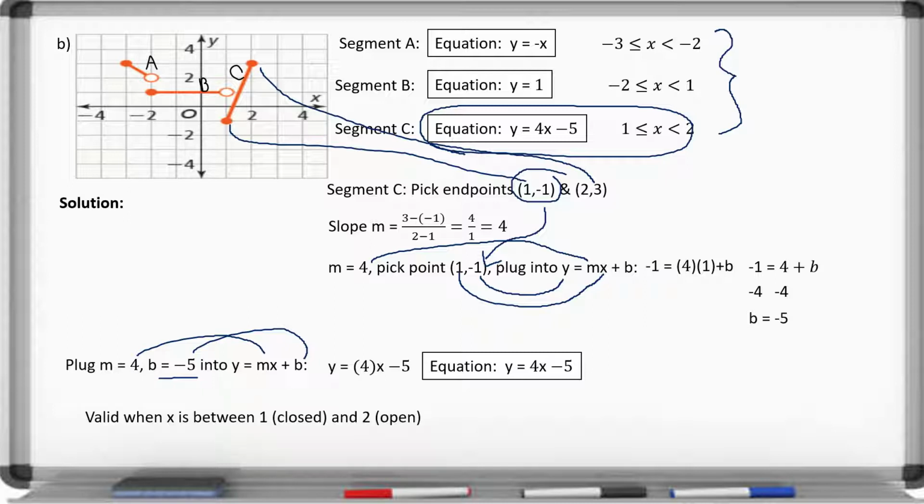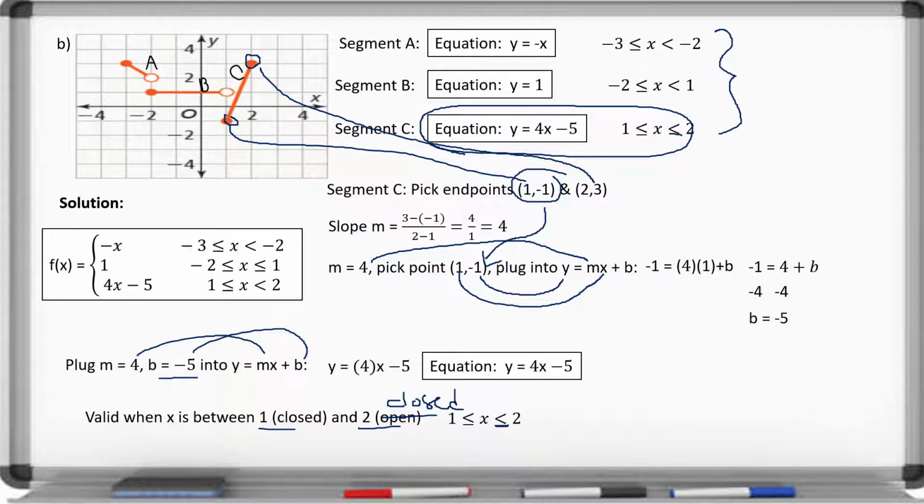As we mentioned earlier, x is between 1 and 2, and it should actually be closed for both of them. So this should say closed, so that's a typo. So it's actually closed for both of them because of the filled-in dots there. So therefore, there should be a bar underneath as an inequality because it's closed. And here. All right, if we plug in all the three functions, then we get our final result here. And this should be a bar right here because we include the 2.